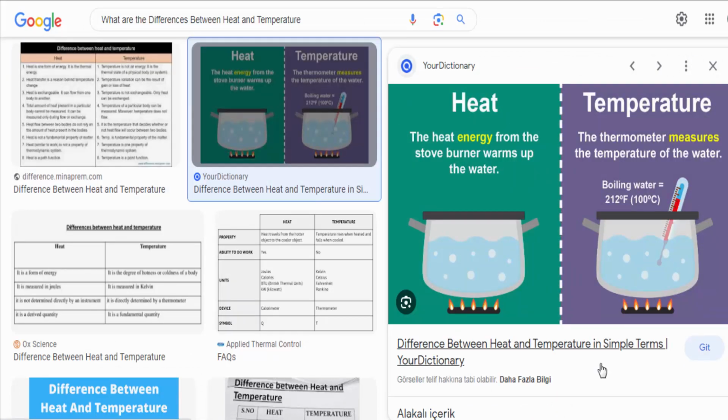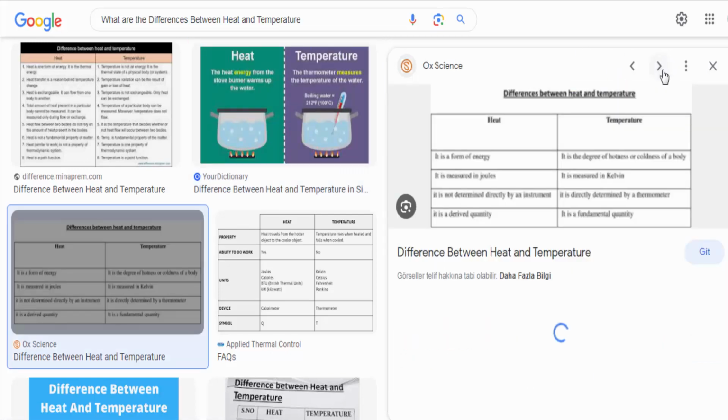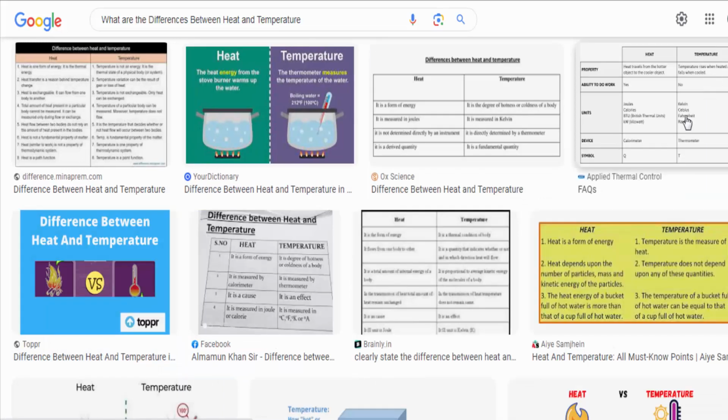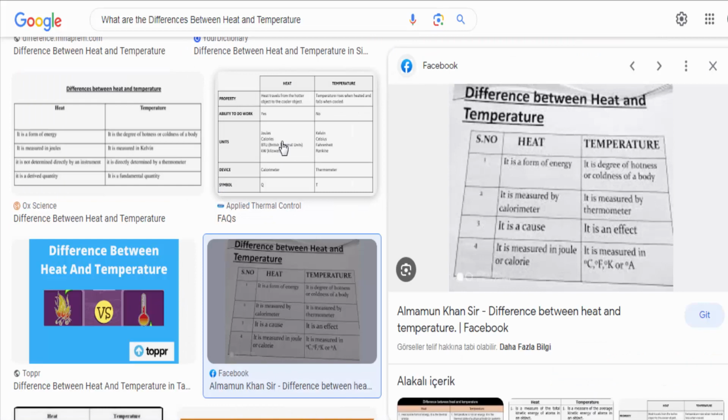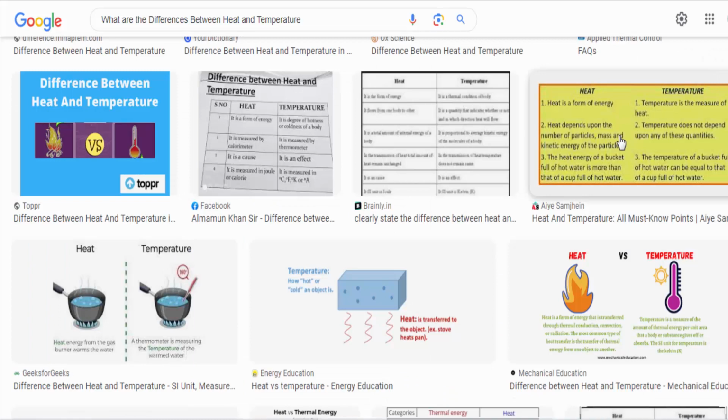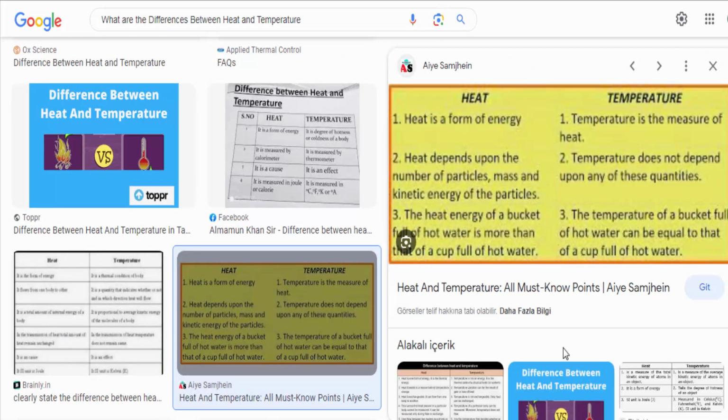Nature. Heat. Heat is a form of energy. It can be transferred from one object to another or transformed into other forms of energy, such as mechanical or electrical energy. Temperature. Temperature is a scalar quantity that represents the thermal state of an object or system. It does not involve energy transfer but rather indicates the intensity of molecular motion.